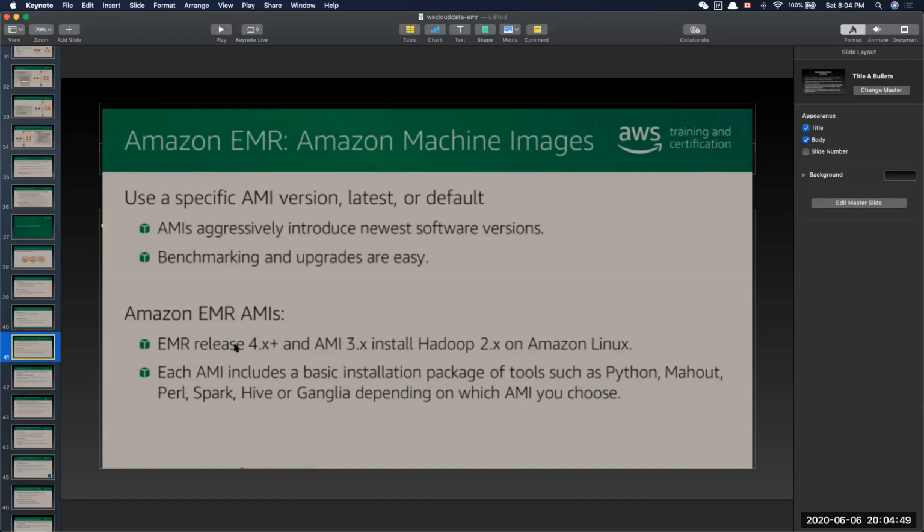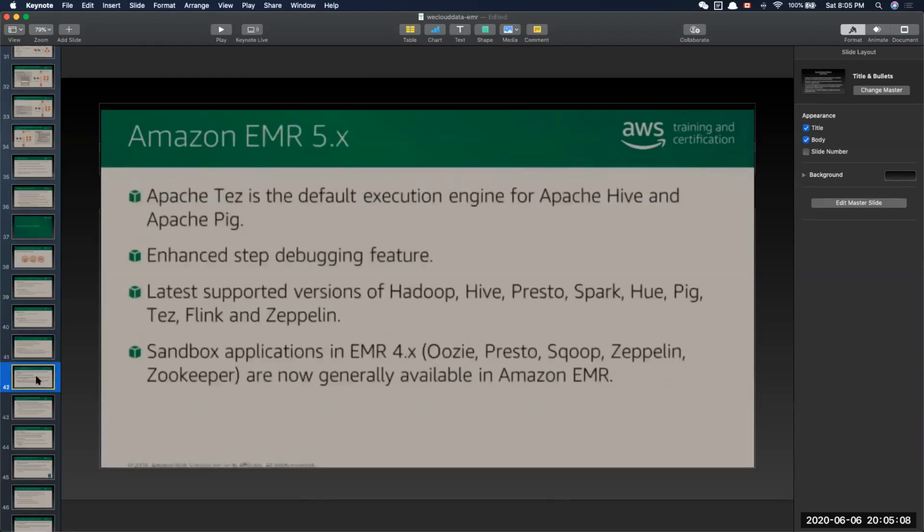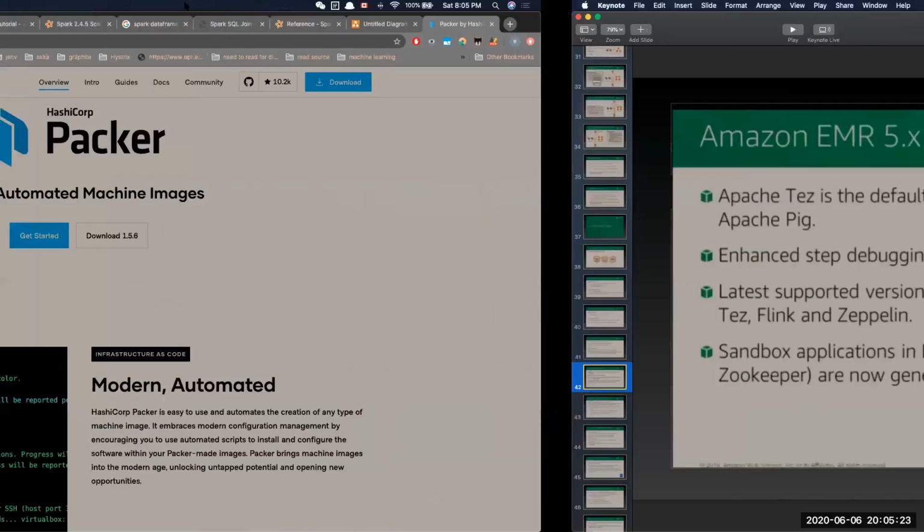If they see something that needs to be patched, they do that work under the hood and just swap the existing AMI by upgrading some of the packages, some of the binary files, and so on and so forth. So there's EMR 6.0 and also EMR 5 point whatever. The most recent version, I think, is 5.30 if I remember correctly.